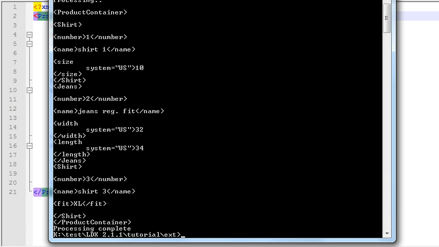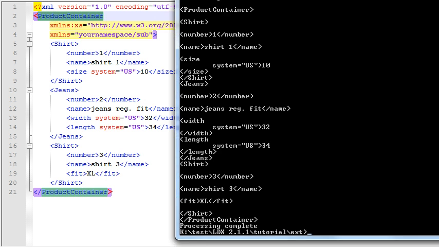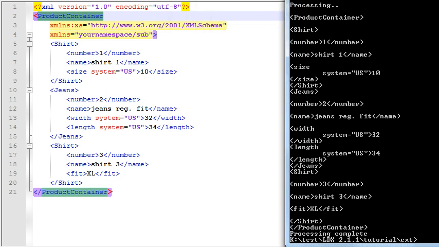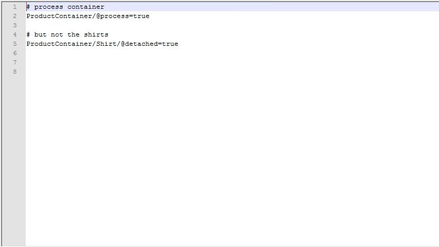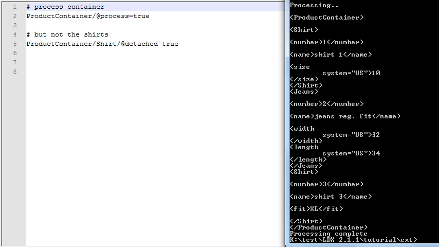Now we're going to change all that. We are going to process it with a different configuration. So let's look at this one here. I want to process all minus the shirts. All minus shirts.